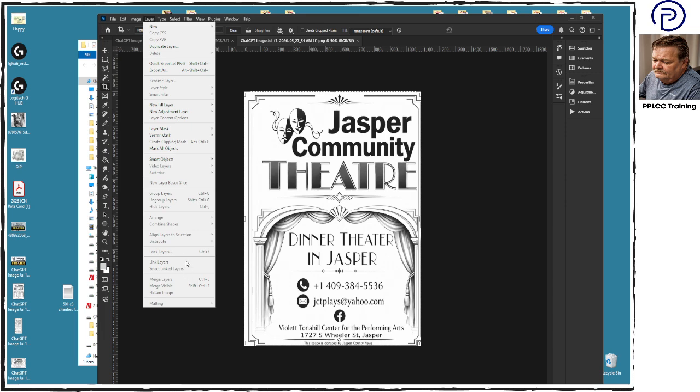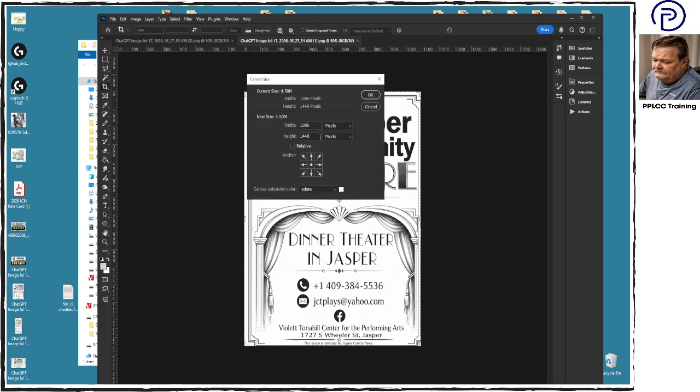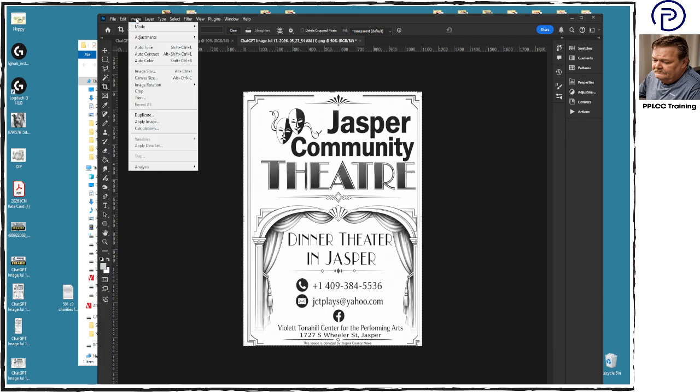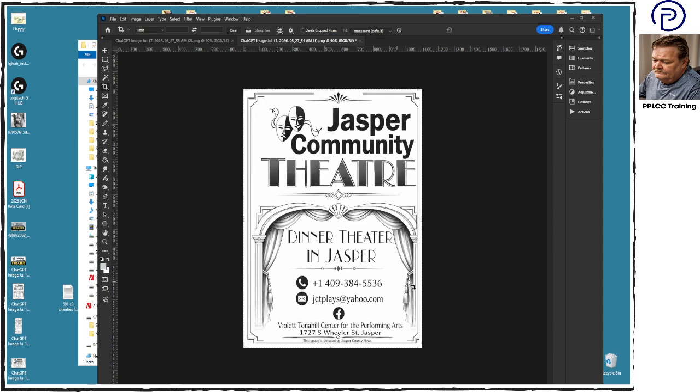Image, canvas size. We're going to anchor it over here and make this 1100. That should buy me a little more. There it goes. Same thing over here. Image, canvas size, anchor it here, and that looks like it's supposed to be 1475. Yeah, close enough for government work.